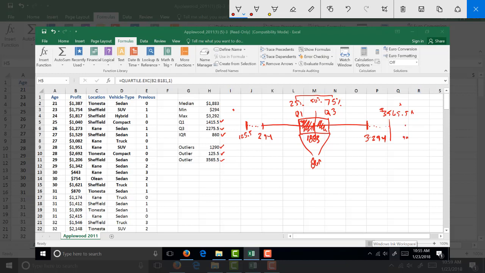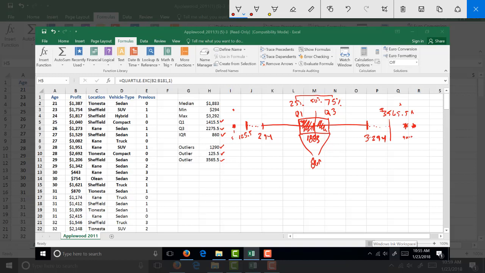Let's say this is 4,000 profits. And what we would do is go to that 4,000 and put an asterisk. And that asterisk represents that piece of data or that outlier that exists. If we had another one that was 4,200, we would just have another asterisk. If we had one with a profit of, let's say, $50, we would represent it with an asterisk at that location at 50.